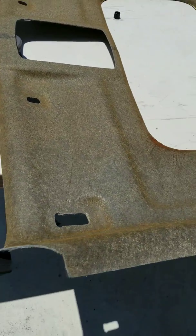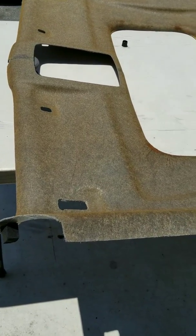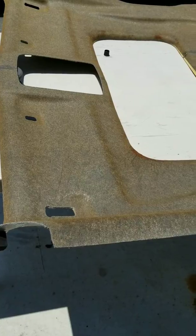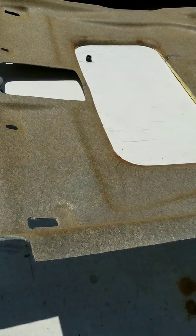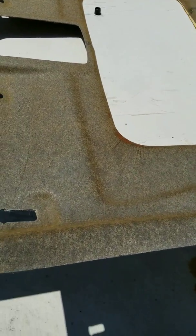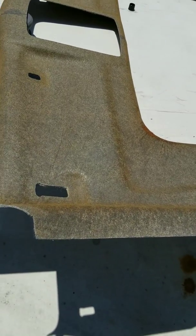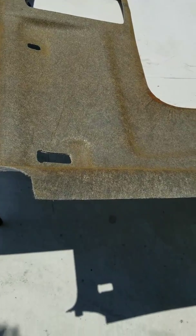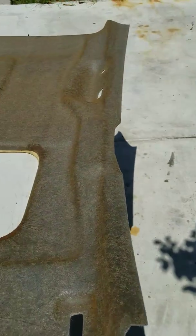The reason I have another sunroof is because I was driving on the freeway and somebody threw a rock and it landed right on my sunroof and shattered it. That was maybe a year after I bought the car, so I had to buy a used one - that's why I have an extra sunroof laying around. It came in handy this time because I was able to plan how to take off the sunshade.